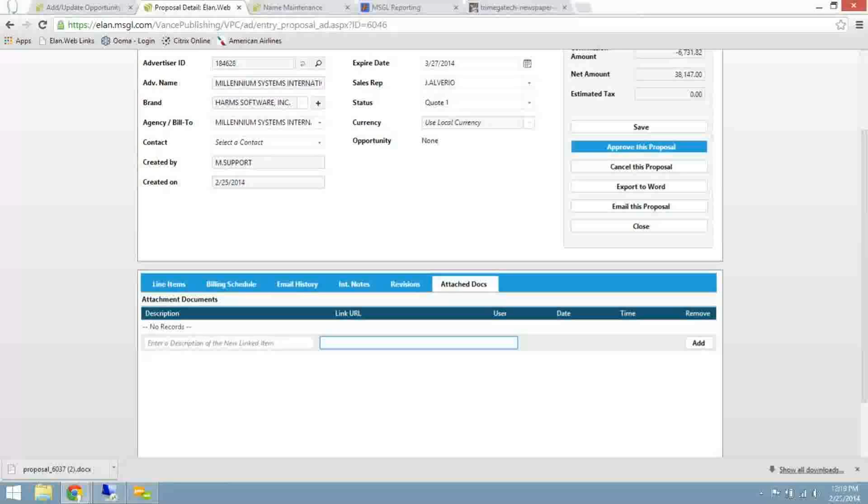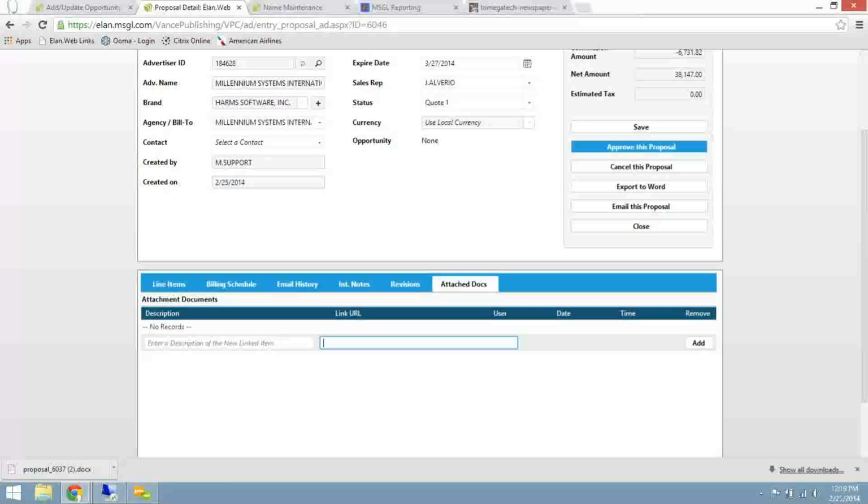No, the documents would have to be uploaded to a server in some way, and then you would get a link from that, and then you would put the link in here, and that will link back to that file location on the server. Okay, so then it's basically another step as well. Well, isn't there a way to just attach a document to the card in Elan rather than having to put it on a separate server?